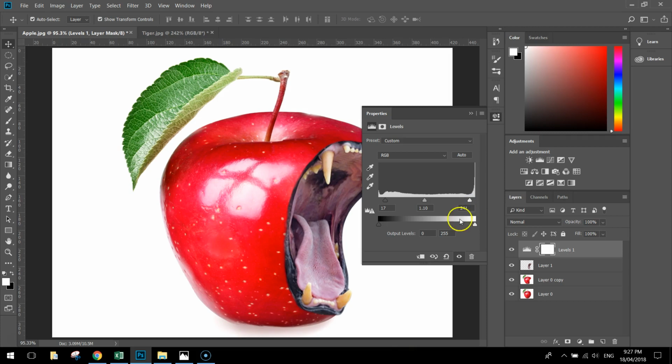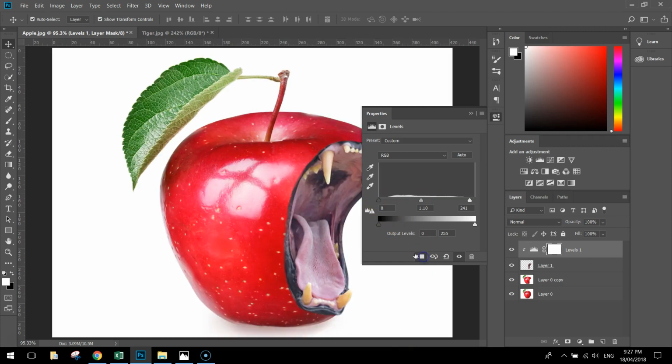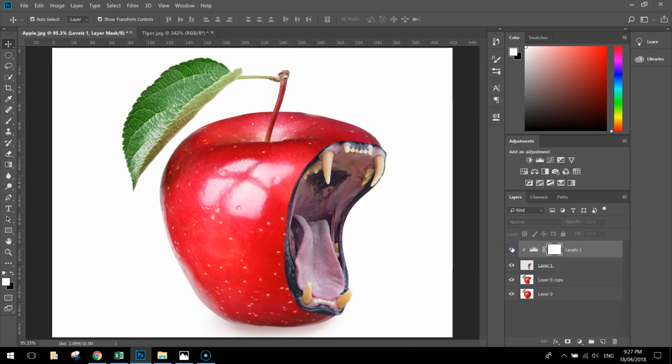Okay, oops, I forgot to click on this little button here. Make sure you click on this button here too, so that it just applies the changes to the layer below it, which is the mouth. Okay, so now any changes I make will just affect the mouth. With that unchecked, it would affect the whole image, which is not what we want. We just want to click this little box so it affects just the mouth. Alrighty, so that looks alright. If I hide that, you can see the difference between the two, without the levels and with the levels.